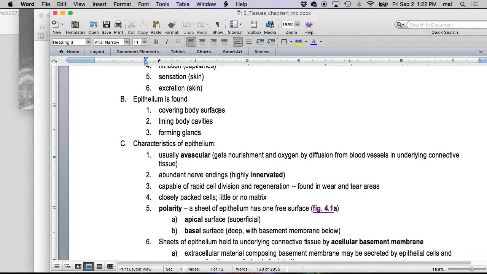Where do you find epithelial tissue? Well, we already kind of talked about it. You find it basically at the boundaries or surfaces of things, not just external surfaces, but also internal surfaces. So with that in mind, does it surprise you that the superficial surface of a serous membrane will be an epithelium? And the tissue that is lining the heart should also be an epithelium. The stuff that's on the surface of my eyeball, up the urethra, even if I could get my finger small enough, sticking it down a pore. That's all epithelial tissue, right? So lining body surfaces, covering body surfaces and lining body cavities.